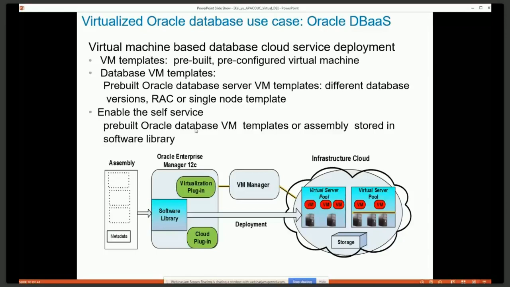I can safely say that the Oracle database service is a very good example to show why we need a virtualized database. And in fact, if you provision the database on Oracle Cloud and you have a good experience, that also demonstrates your database can run on a virtual environment safely and with good performance, because when you provision such a database it is most likely running on a virtual environment. So that's why I put it like this: Oracle database service is an example of a virtualized Oracle database.